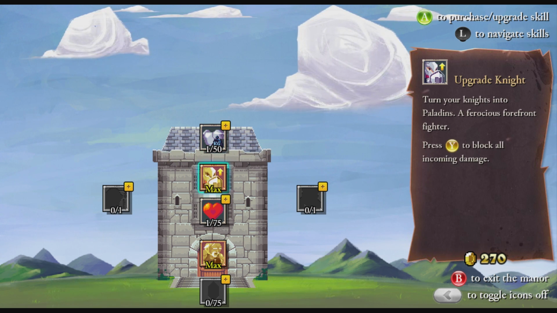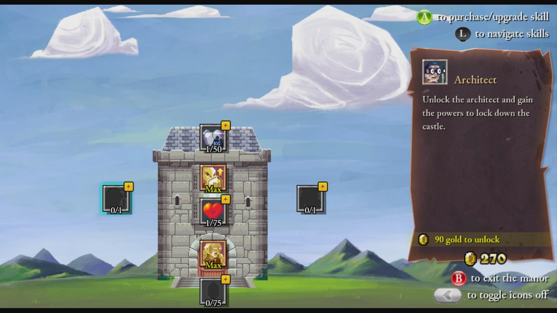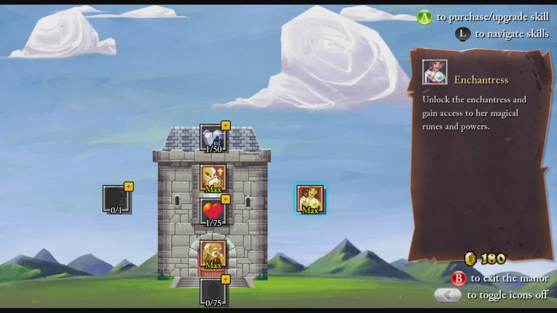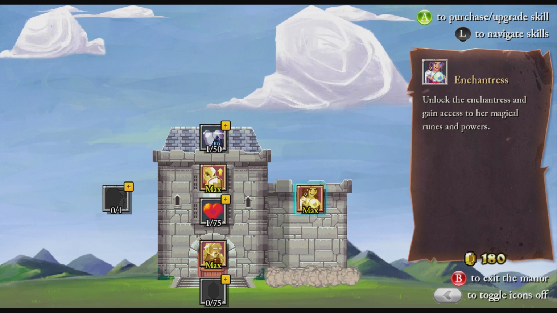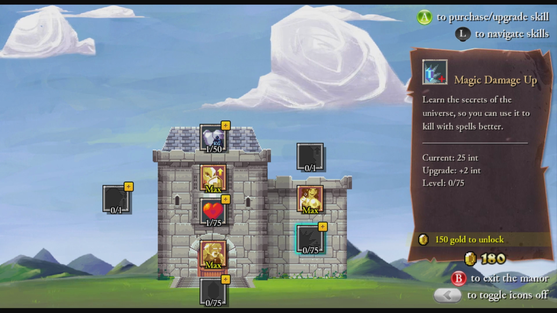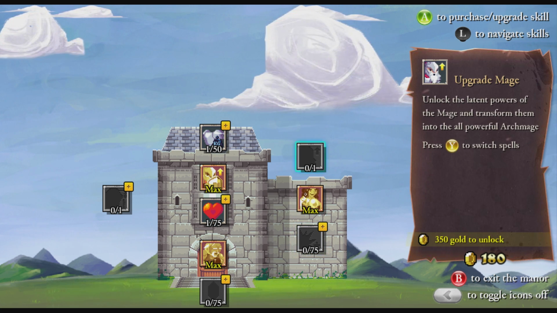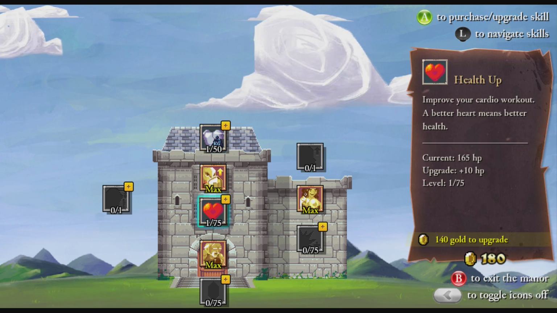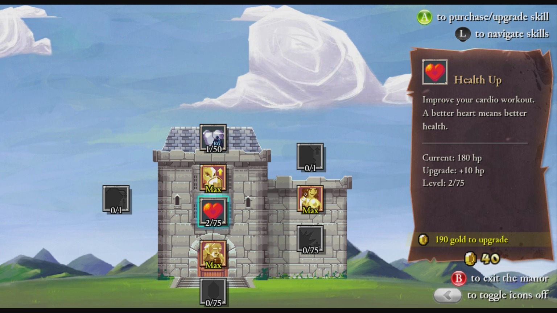Okay, and now we've unlocked some other things. Architect, unlock the architect and gain the powers to lock down the castle. Unlock the enchantress and gain access to her magical runes and powers. Yeah, let's get some magic runes. So the enchantress is up now. Can empower your body with magical runes, making you better, stronger, faster, jumpier. Thanks, Daft Punk. Find runes to increase her repertoire of body-modifying talents. Her crystal ball was just for show. And that opened up magic damage up. And upgrade to mage. Unlock the latent powers of the mage and transform them into the... Okay. I'm going to spend a little bit more on health while I'm here.